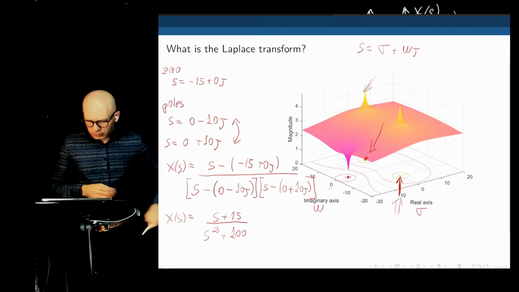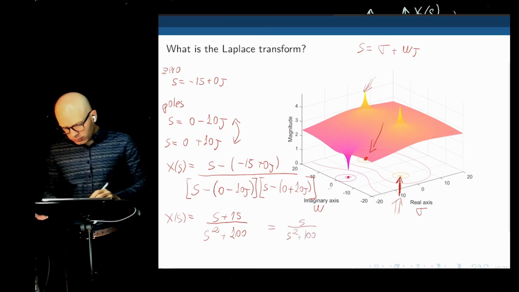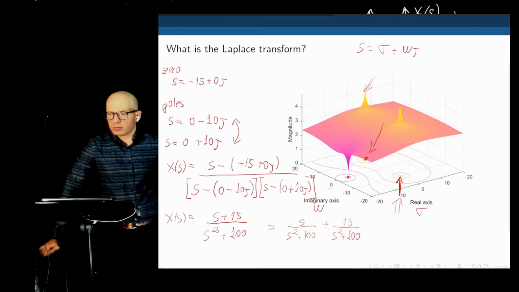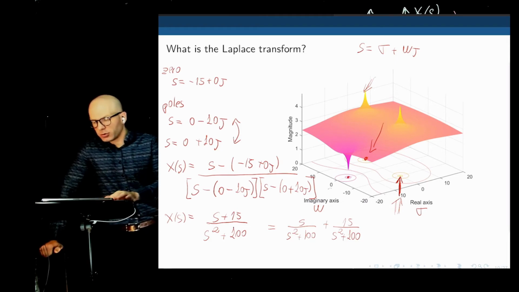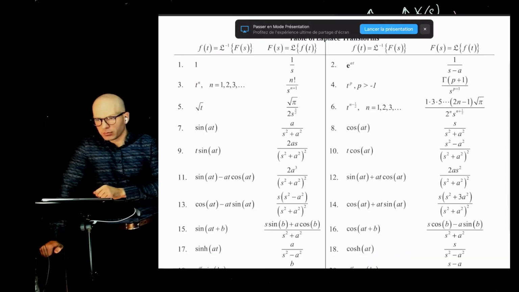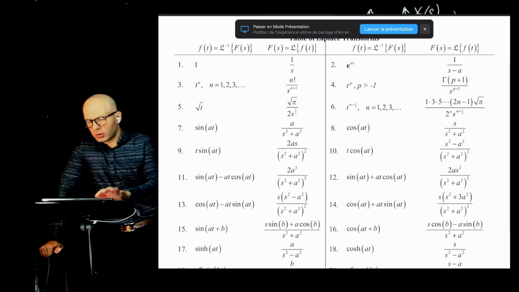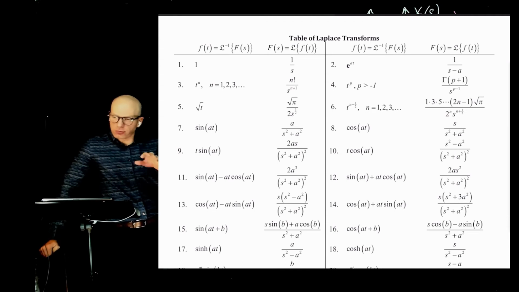Sorry, can I ask a question? This formula that we came up with, X of s equals s minus this, and then the denominator, I can't find it on either the formula sheet or the lecture. Yeah, you will not find this in a textbook. The textbook will just give you this equation and the table. But we do need it, right? No, we don't need to do this manually because this has been tabled for us.